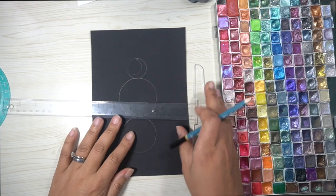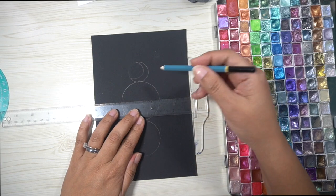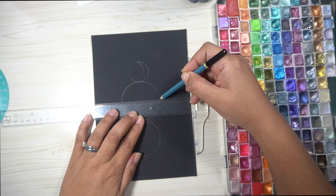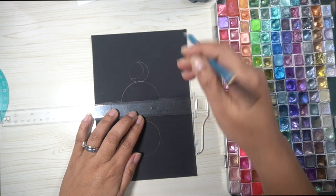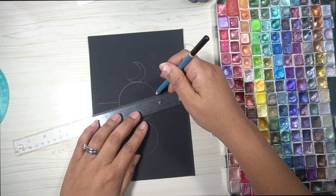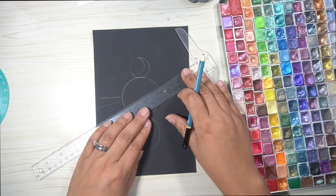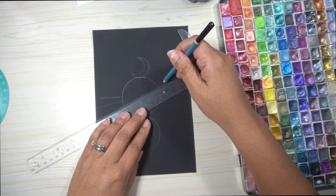Now take your ruler and you can eyeball the middle of the center circle, and we're going to draw some radiating lines coming from that center circle. So we're going to draw the first two horizontal lines across the circle and then try to find the middle and just draw a little tiny dot. So you're going to follow that dot. You're going to place the ruler along that dot and draw some radiating lines all across the outside of the page. So we're going to go all around.